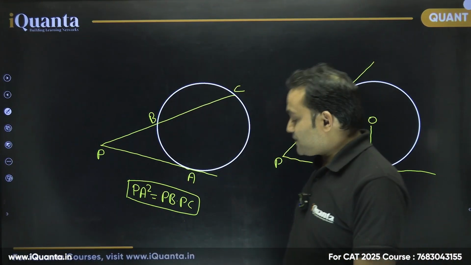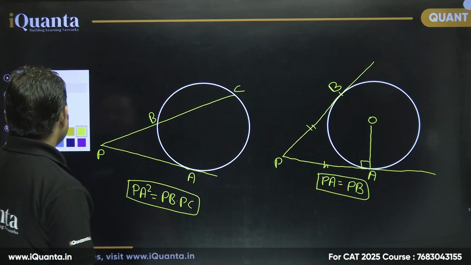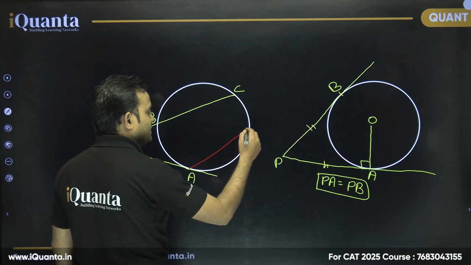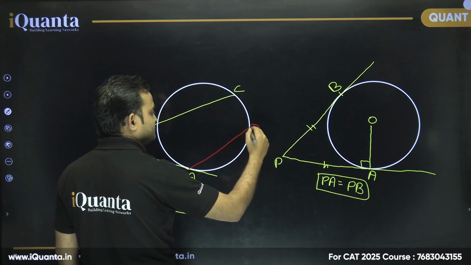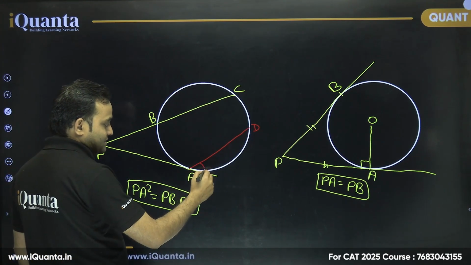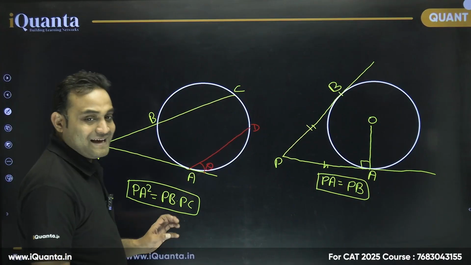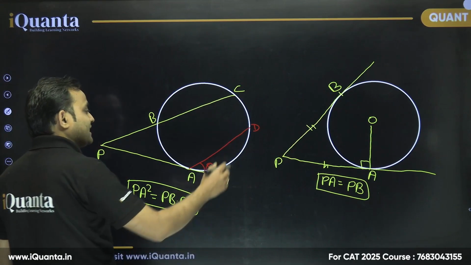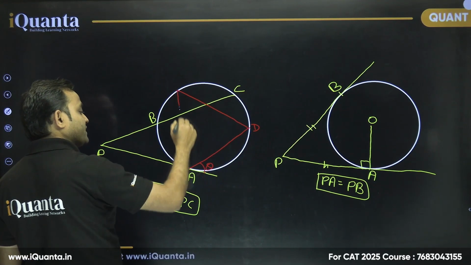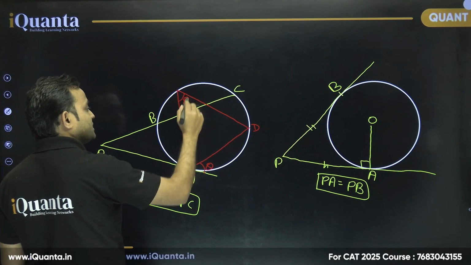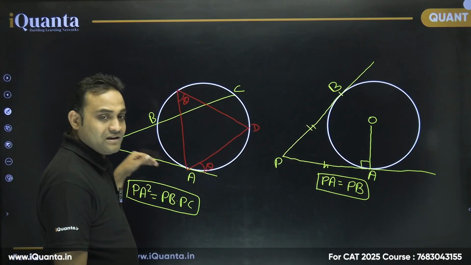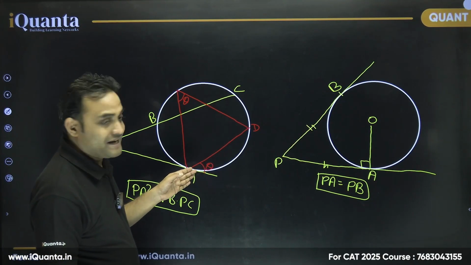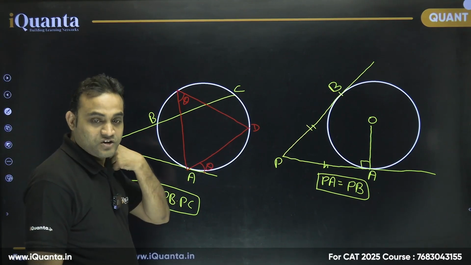Okay. Apart from this, what else do we know about tangent? So let's take a chord, something like AD. Then there must be some angle, this angle is theta. Then we can say that the angle made by the same chord with the tangent is equal to the angle made by this chord on the circumference, meaning this angle will also be theta. If the angle made by AD with the tangent is theta, then the angle made by chord AD on the circumference will also be theta.